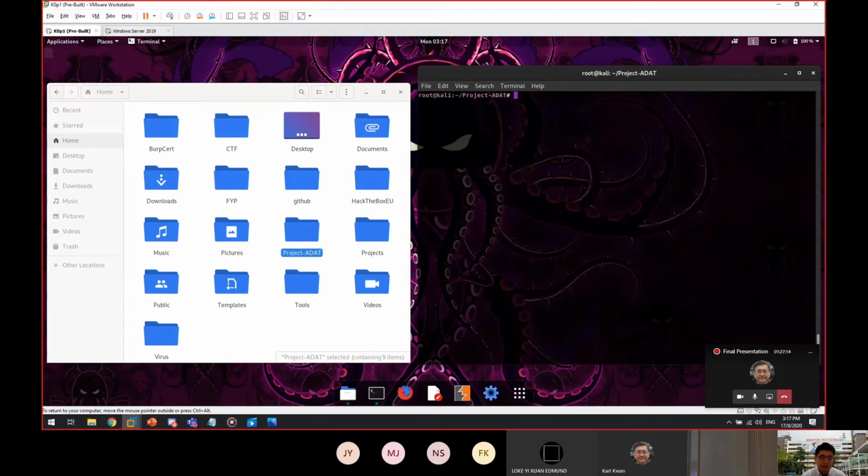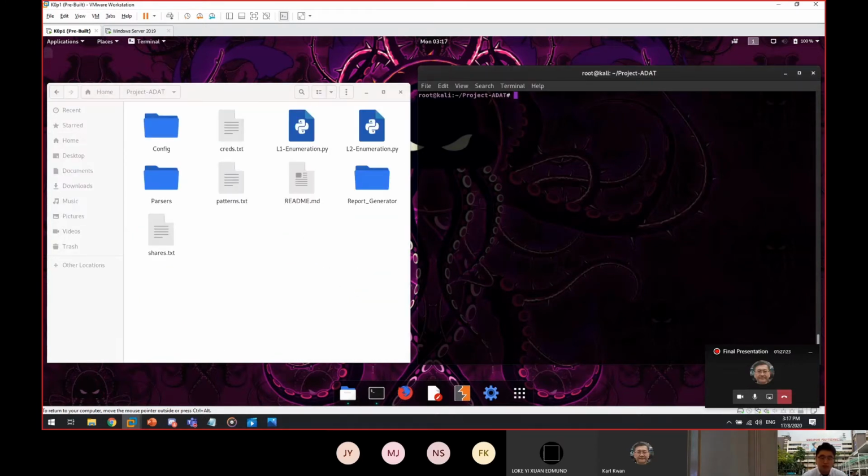So over here on the left side, you can see a graphical view, and on the right side, there is the terminal view. This is just to give a better representation. So clicking into this directory, I'm already in the project ADAT repository. You can see right off the bat, there's a few files. So how do we set it up? Don't have to worry, don't have to fuss too much.